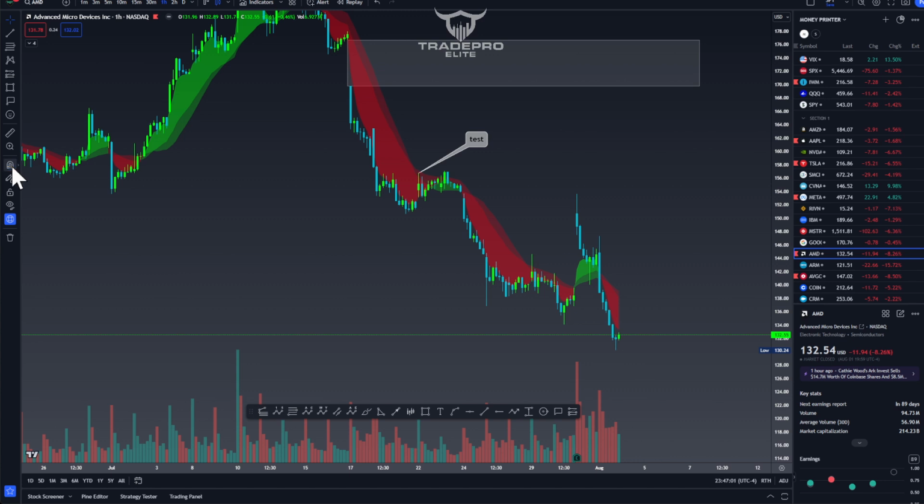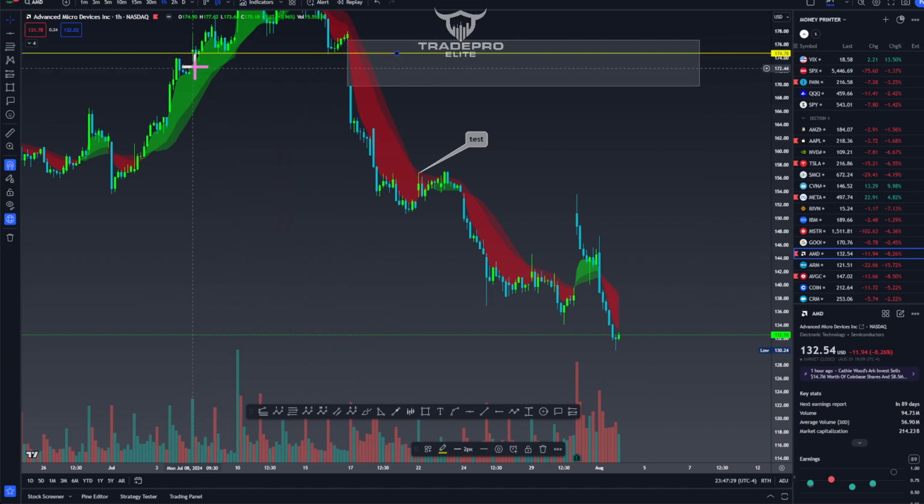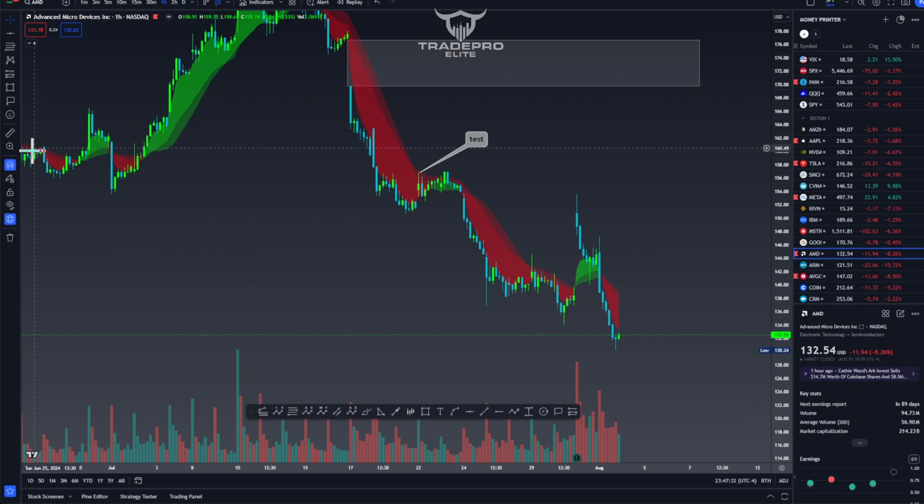The magnet tool is great. I use the magnet tool on a weak magnet. The weak magnet pretty much just allows me to have an indicator, and you can see when I hover over it, it magnets to that level. But if I'm far away from it, it won't do it. The strong magnet will pinpoint that exact level no matter how far away you are from it. I'm all the way down here, and it will chart out that level up there. That gets pretty annoying to me personally. Some might like it, but I like to use the weak magnet.